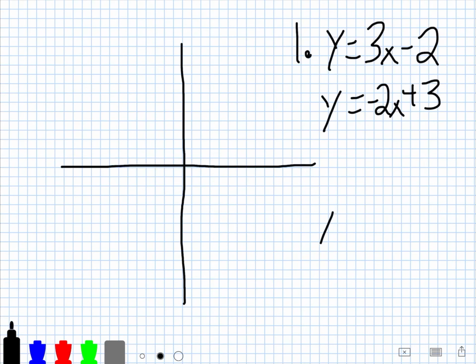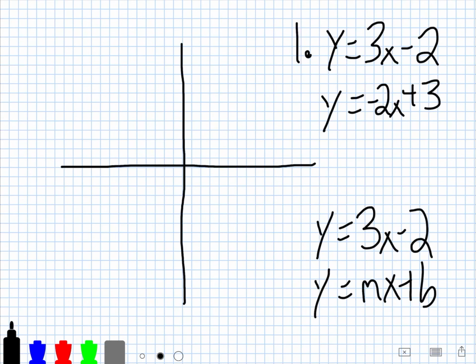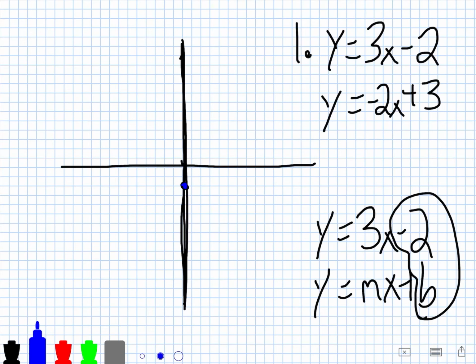So remember, y equals 3x minus 2. I just copied that down. Y equals mx plus b. So think about where you begin. This is something we've talked about for quite a bit. The b in this example would be negative 2. So I look at my y-axis, which is just this line that goes up and down, and I go down 2 from our origin because it's negative 2. So negative 1, negative 2. Here, let me write this in blue. Maybe that'll help a little bit. So this one will be the blue.